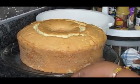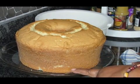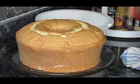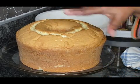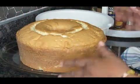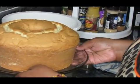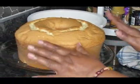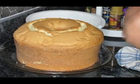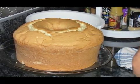Okay, guys, I came back to show you the cake before I frost it, because I'm not going to frost it on camera because I'm not the best and I'll take a long time to do it. But all I'm going to do is put the frosting on the top first. Get your top scraped out and get it looking all pretty, and then work with your sides, because I put it on the top and the side. So when it finished cooling, I'm going to come back and just show you guys. After I frost it, I'm going to show you the finished product, cut you a slice, and then I'll end this video. Okay, guys, I'll be back.